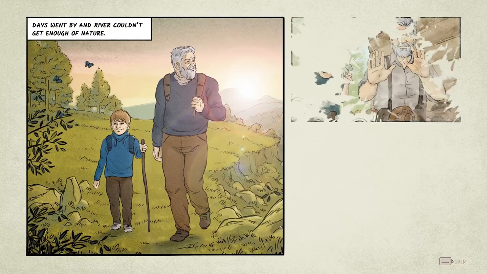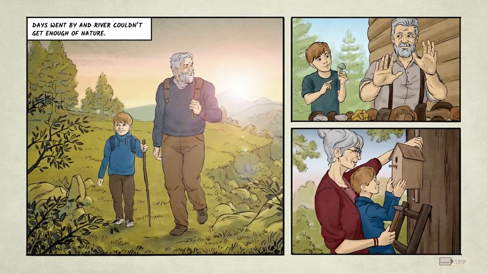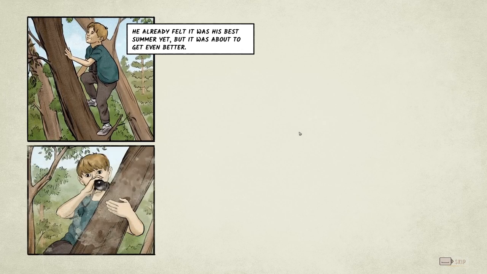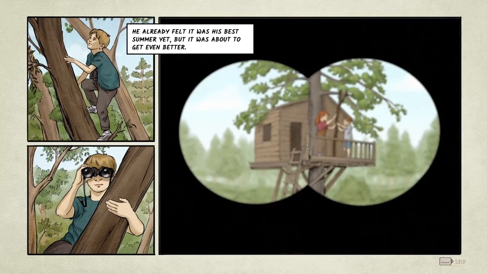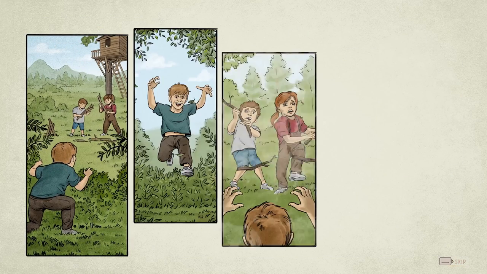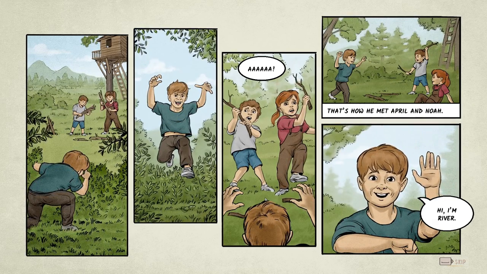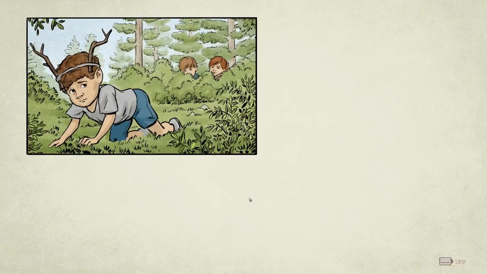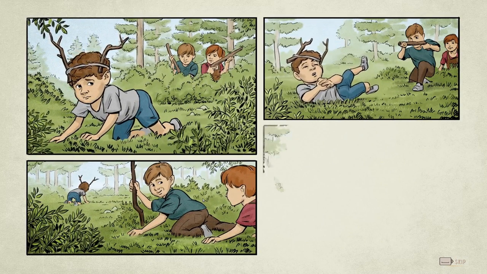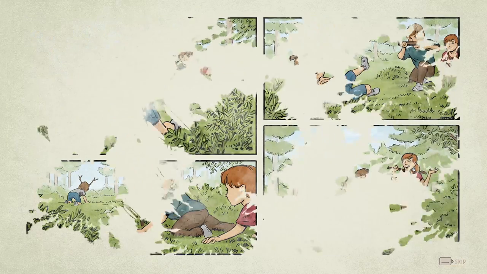Days went by, and River couldn't get enough of nature. He already felt it was his best summer yet, but it was about to get even better. Oh, he's got a treehouse. That's how he met April and Noah. Hi, I'm River. Why do I always have to be the animal? Because you're the youngest.